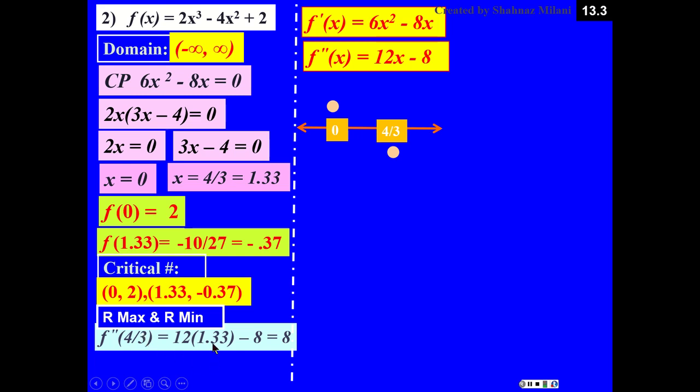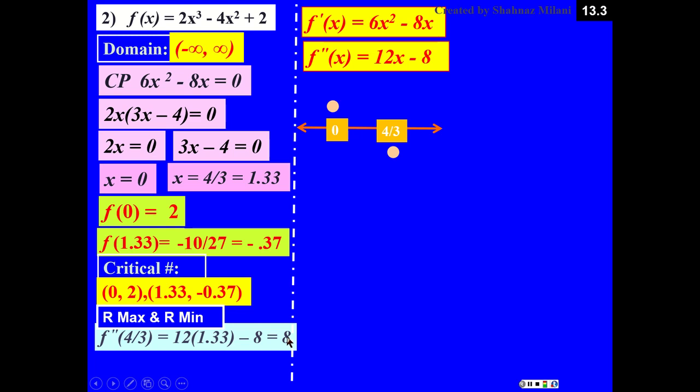The main thing I'm concerned about is whether my answer is going to be negative or positive. Right here, if I multiply the 12 by 1.33, your number definitely is larger than minus 8. Then it's going to be positive 8. Now, if my answer is going to be positive 1 or positive zillion, it doesn't matter. That means my answer is a positive number.